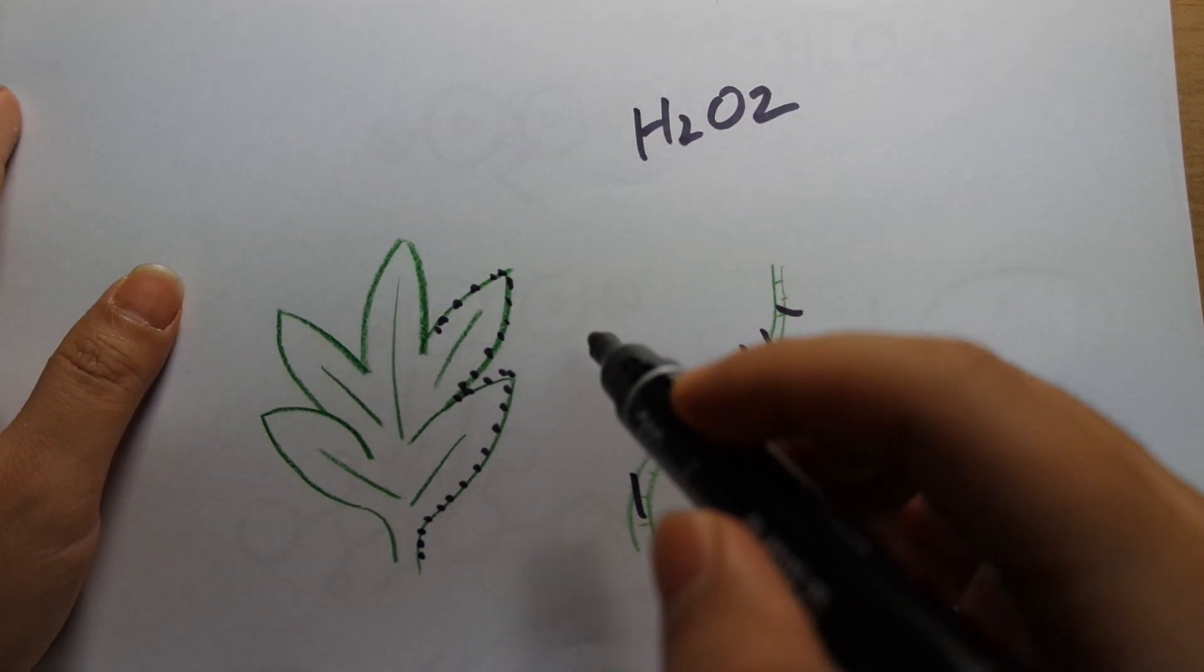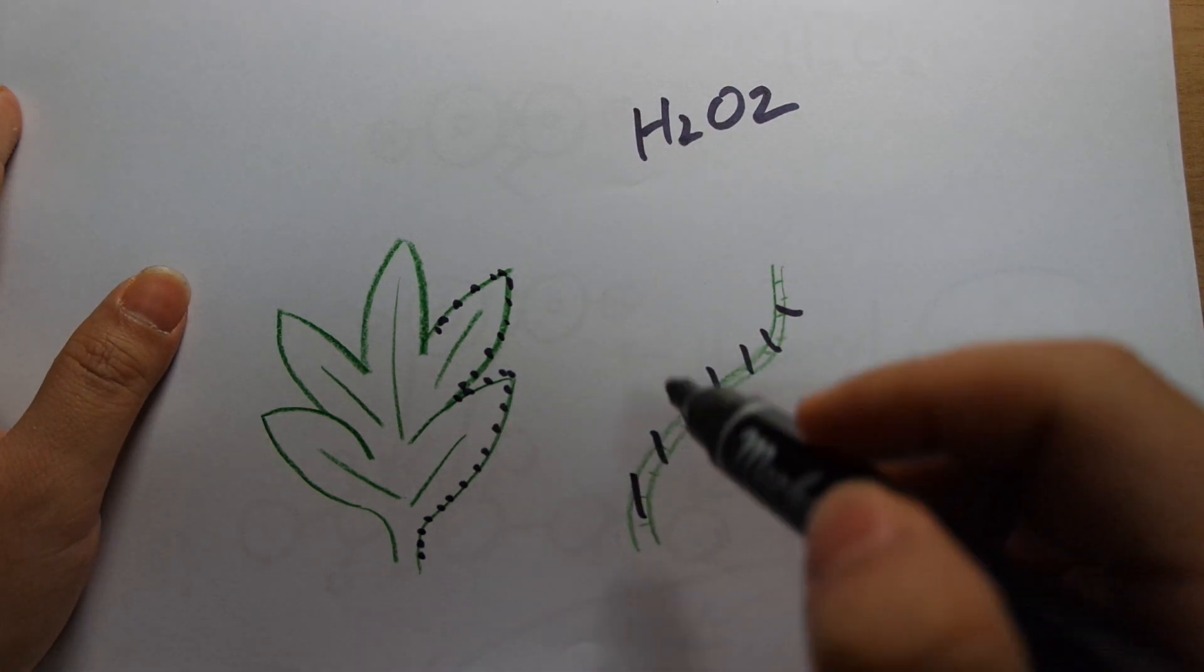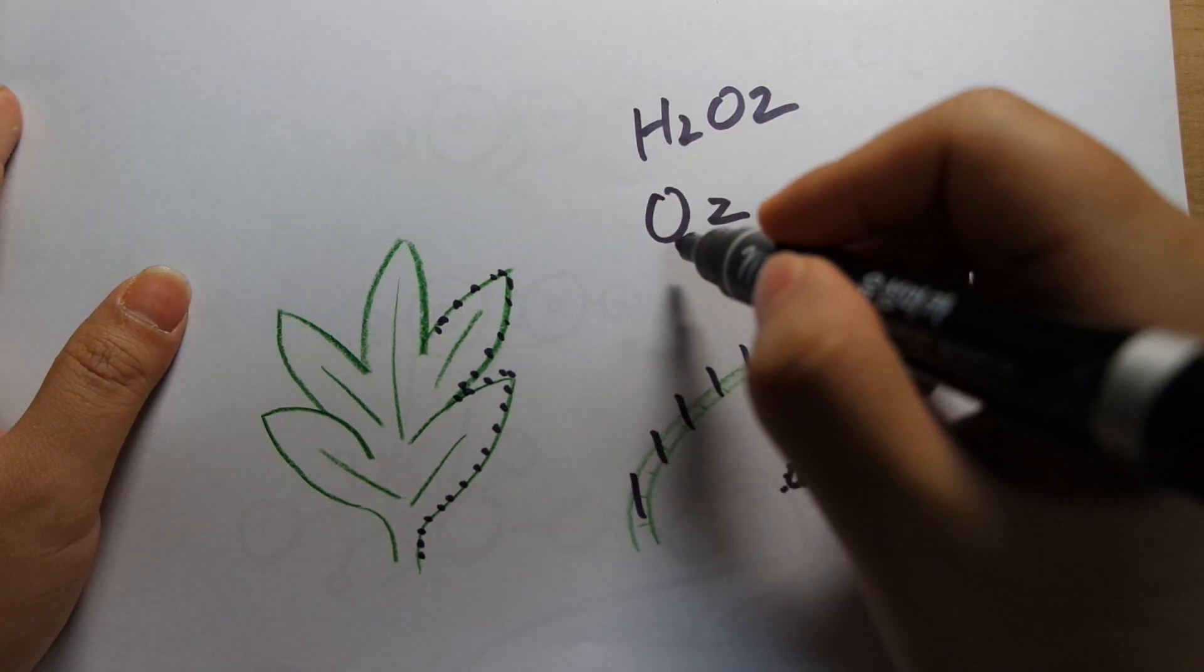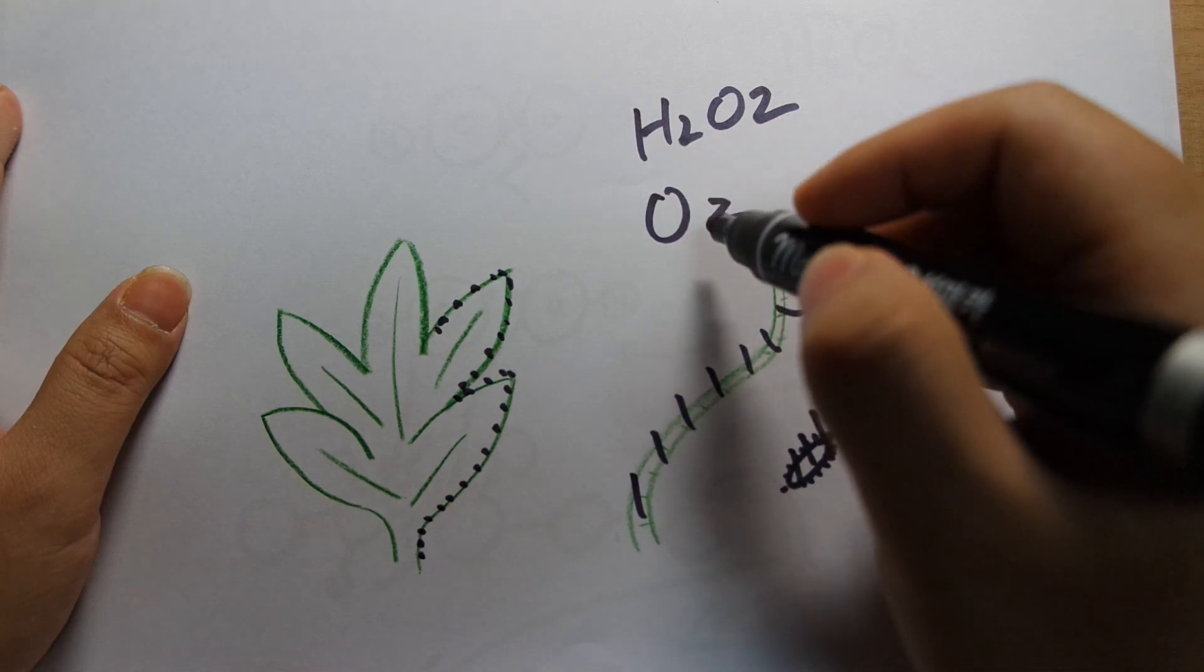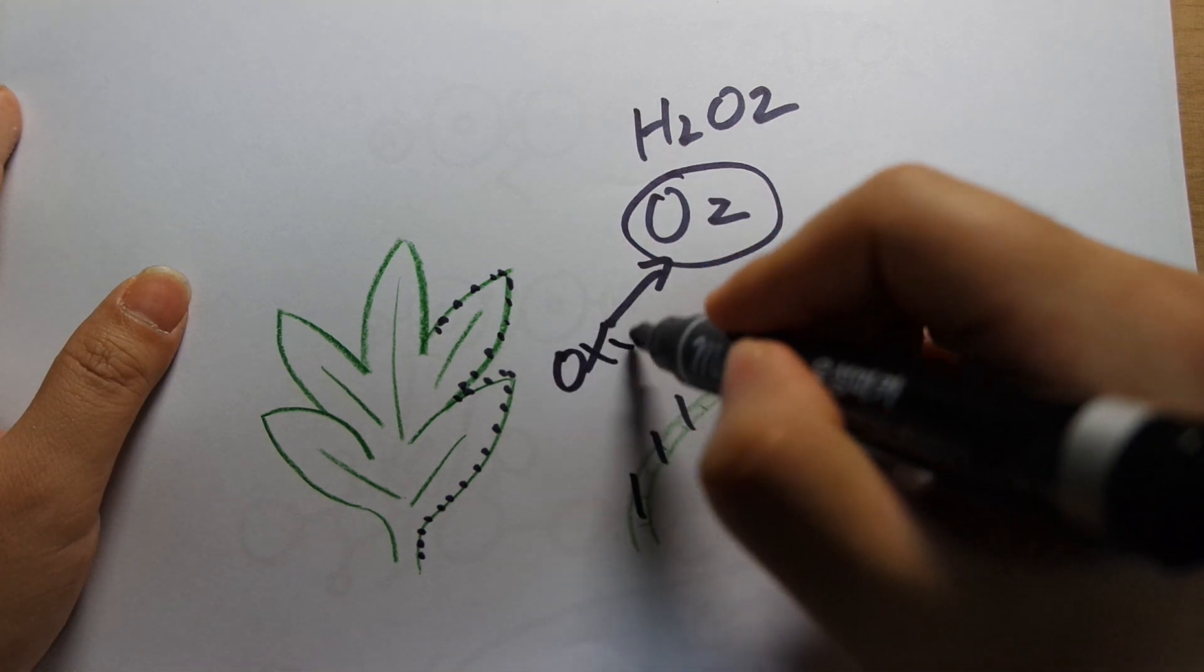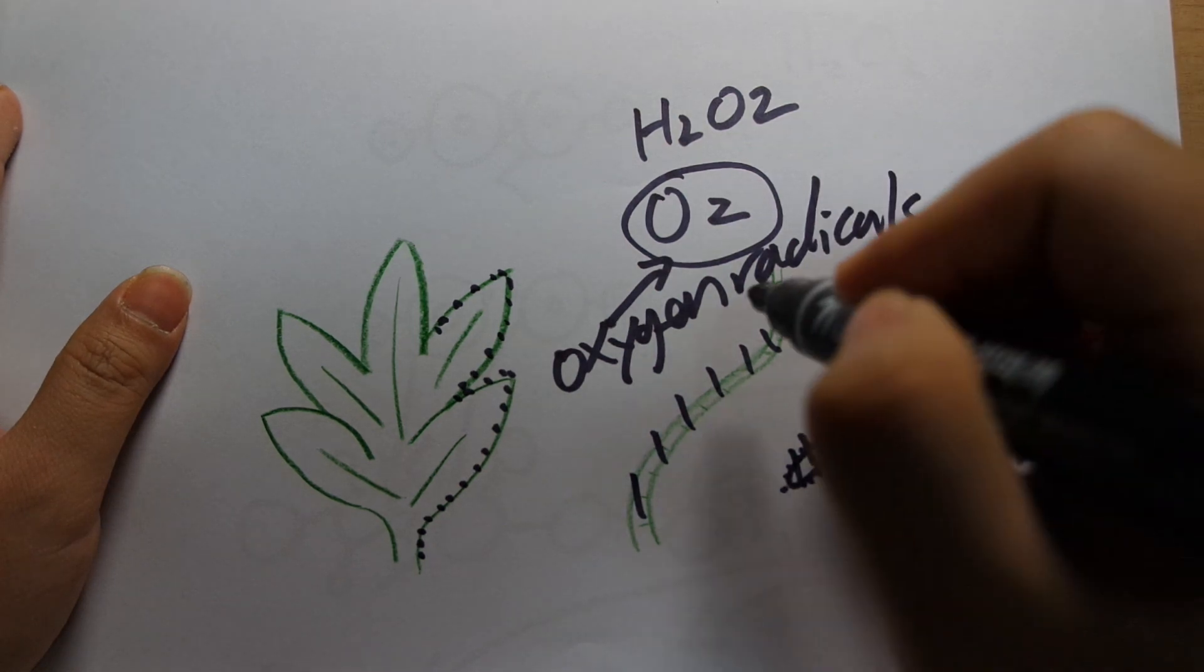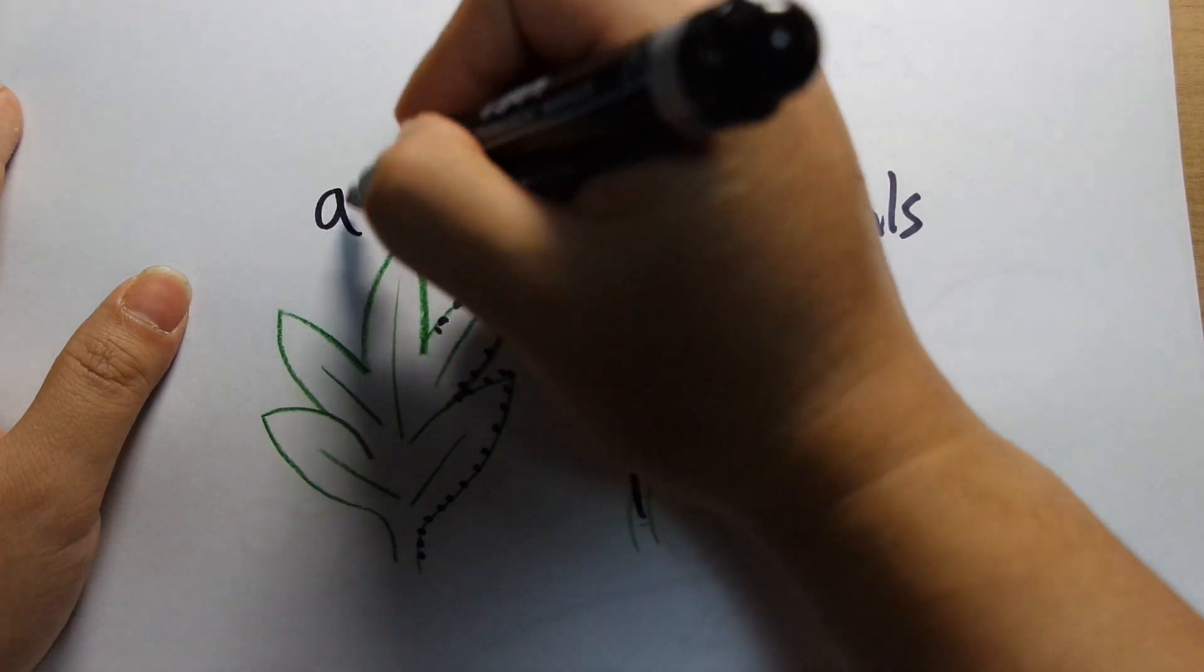Plus, another thing is that any organism that uses oxygen to breathe, oxygen is O2. And O2 can also form a free radical. It's just that H2O2 forms a free radical more easily. So because using O2 means, as a byproduct, you get oxygen radicals. And that means that you have to deal with this somehow. And that is where antioxidants come in.